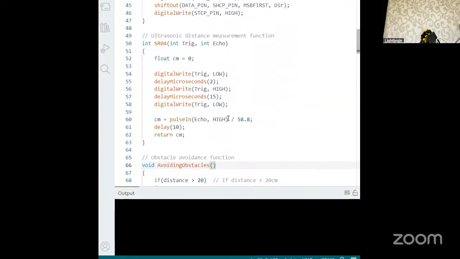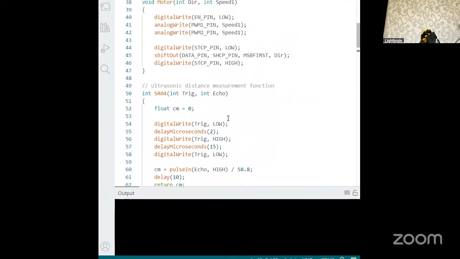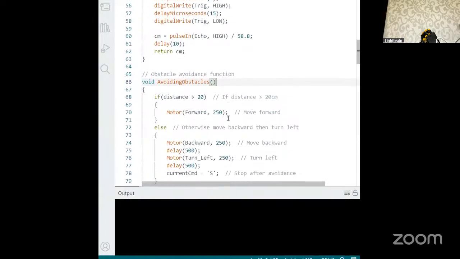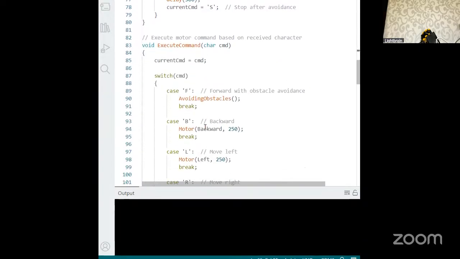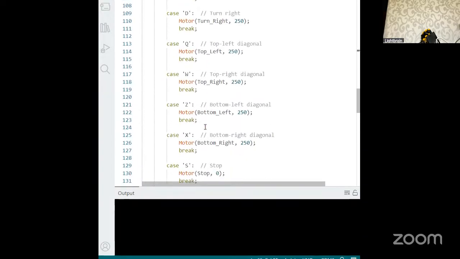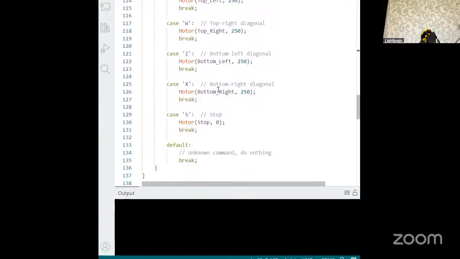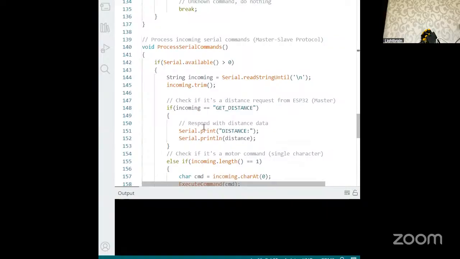Fantastic. The above is still the same lines of code, but we just added the obstacle avoidance inside the code, the same code as the one before. You can see here is the direction, here is the speed. Now this function is just here to communicate with the ESP32.